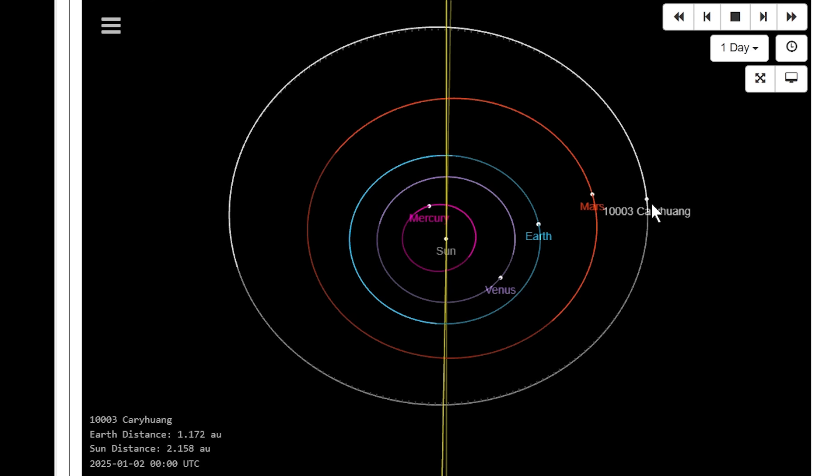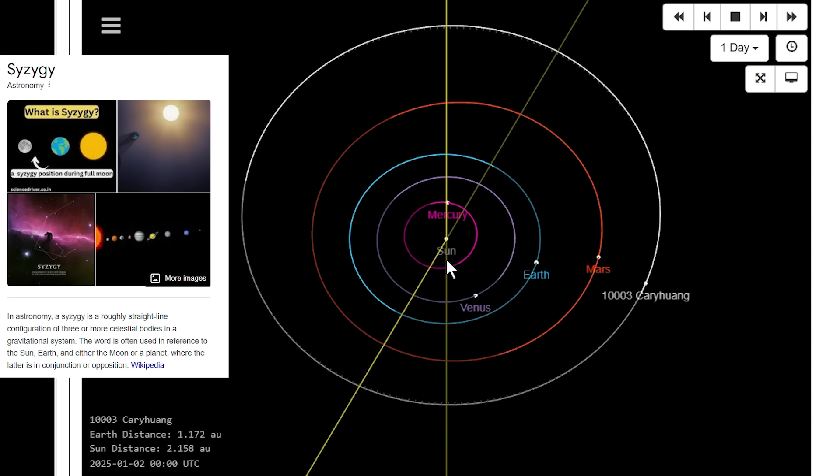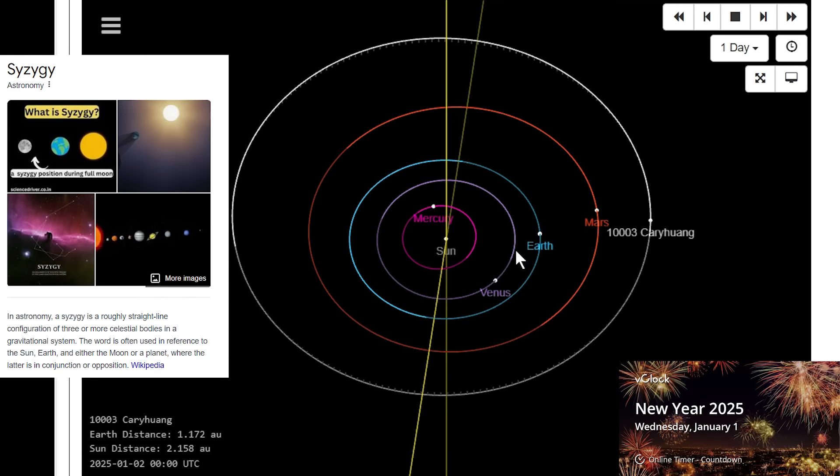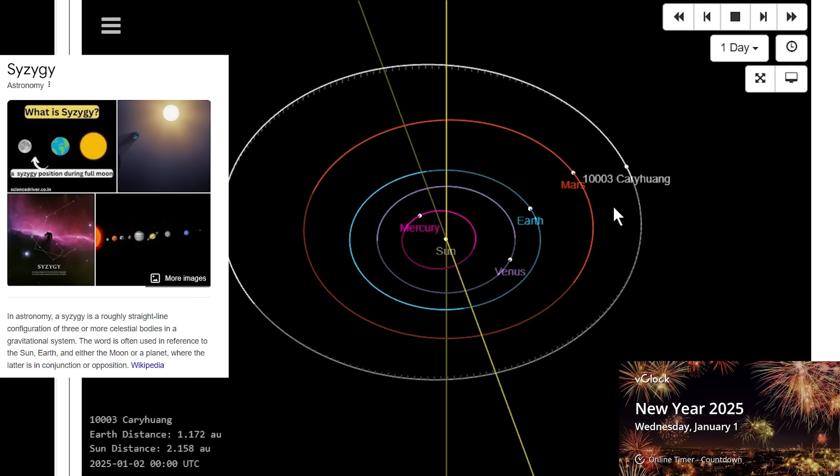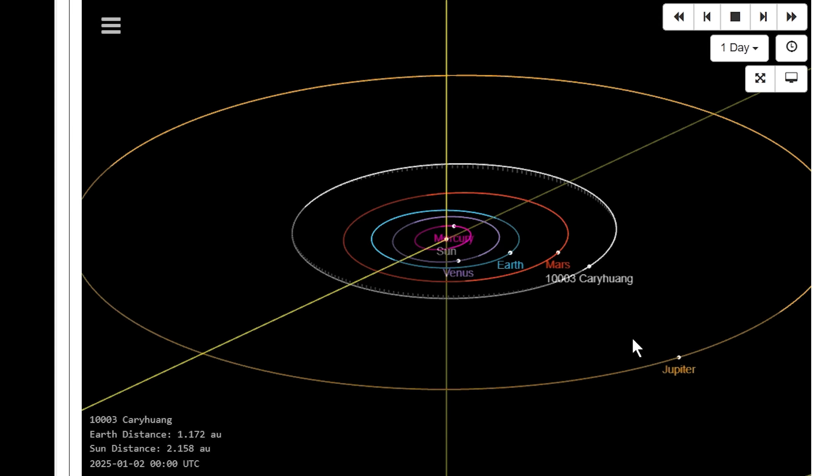Mars, Earth, and Kari Huang will almost make a syzygy, you know, a straight line, almost with the sun as well. So, maybe on New Year's of 2025, you can look straight up in the sky right at midnight and see Mars and Kari Huang really close nearby. Oh, and Jupiter's kind of in the same direction as well. But if technology ever improves, I will go find that planet. I will get a photo of it somehow.